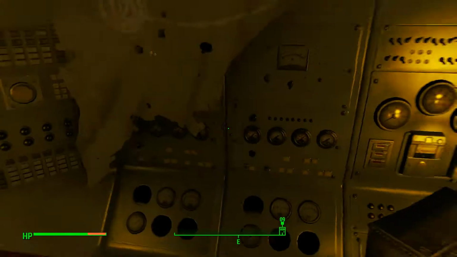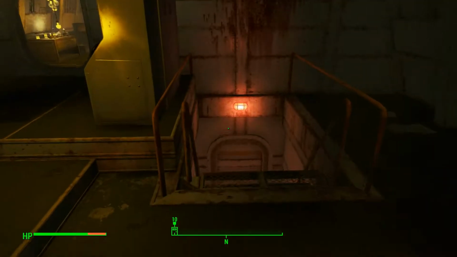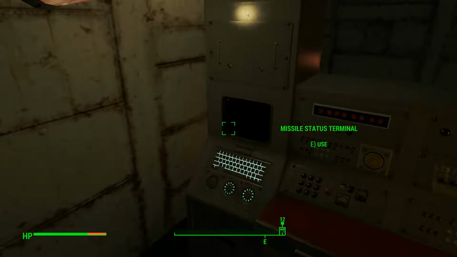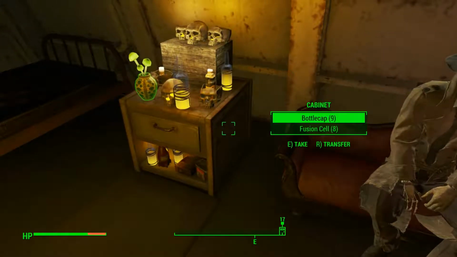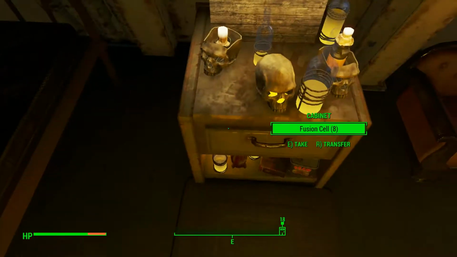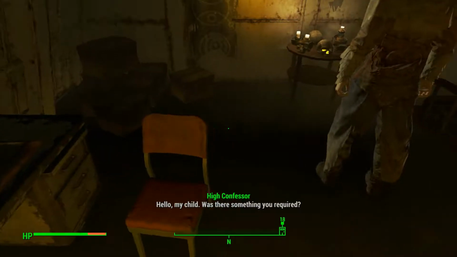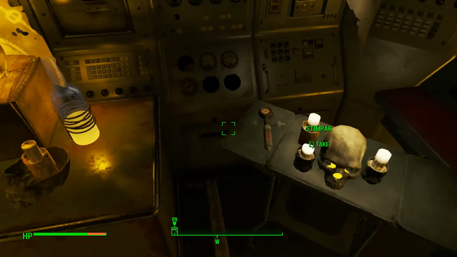Cigarettes, they're smoking. They're really not taking their health into consideration here, it looks like. Just a coffee cup. All right, what else do we have here? We have a way down. Some consoles. Ooh, missile status. Oh, you just went in and felt right at home, didn't you, Valentine? All right, let me just borrow this and this. Yeah, sure, I'll carry it. I like fusion cells. Bottle caps. No, just ignore me. Enjoy your little thing, whatever you're doing. All right, what is that? Glowing blood pack. I like things that glow.